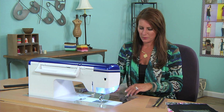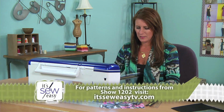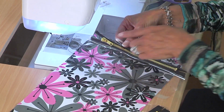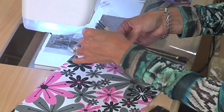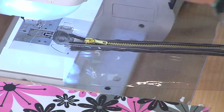All right, so that looks pretty good. So let me just show you one thing on here. When we're attaching this to the bag, one part of this needs to be top stitched because we have to reach our hand in, and one side needs to be attached to the bag. So this part here, if we top stitch while it's on the bag, we can't get our hand in it. So I'm going to reach back over here. Now I'm going to switch feet.